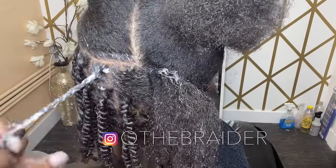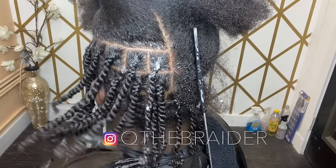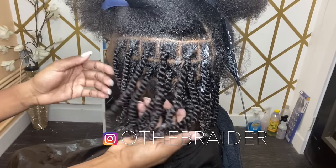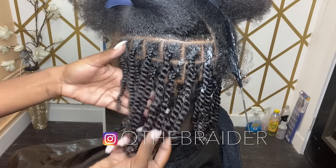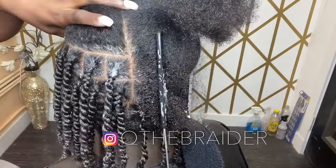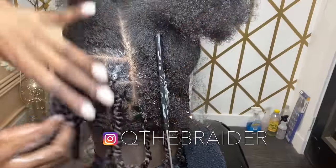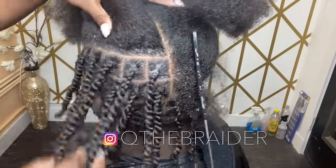I'm going to go ahead and do this row. We are halfway through the left side — I just came to show you guys the progress. If you followed those steps I mentioned earlier, yours should look like this. I'm going to do this side off camera and I'll be back to show you the whole thing. Right now everything's neat, crispy, and consistent.